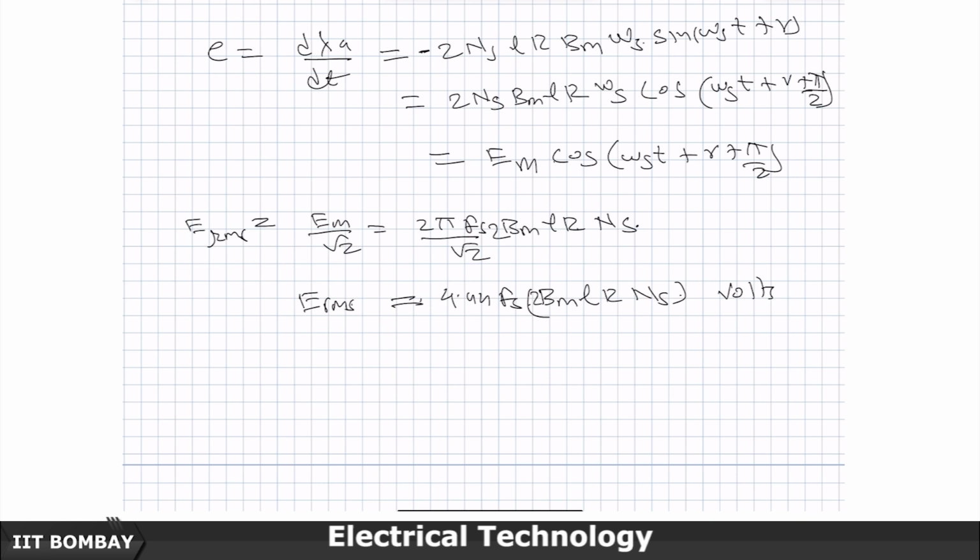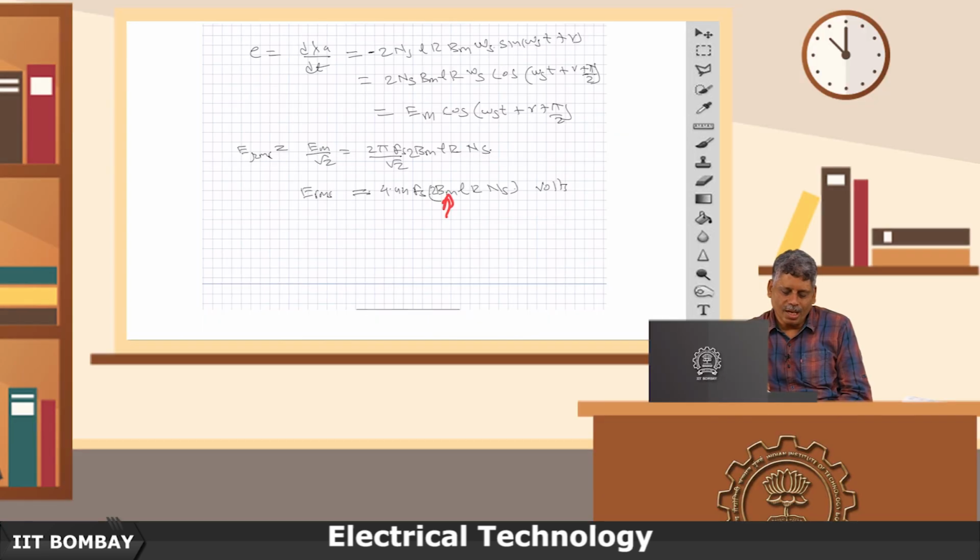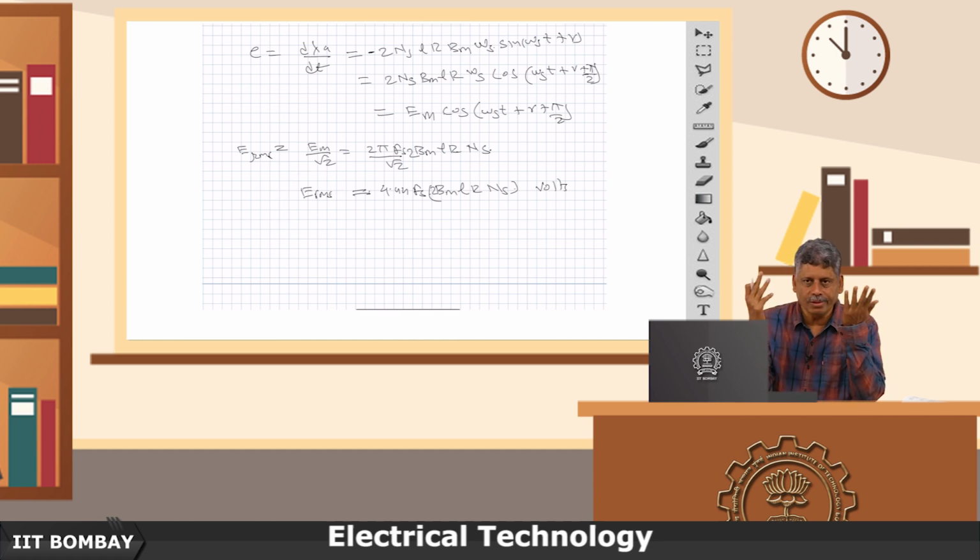This also tells you why aircraft etc. work at higher frequency AC supplies like 400 hertz and so on, because the space is at a premium. If I want to get the same induced EMF, then I should use larger Bm, and because this is being compacted, one simple solution is to increase the speed of the rotation of the rotor to generate the necessary value of the voltage.